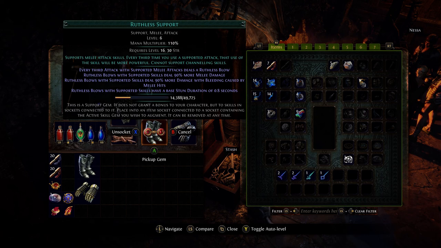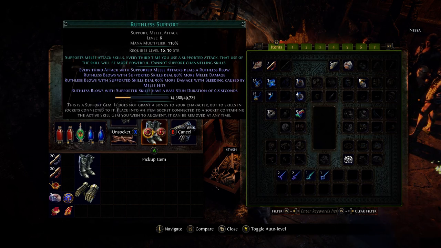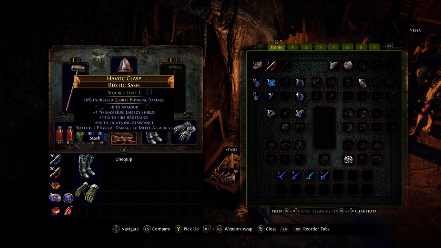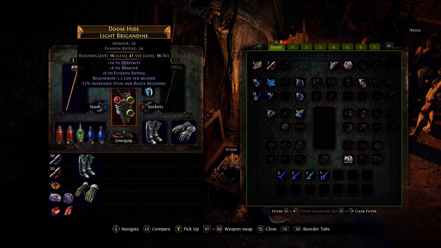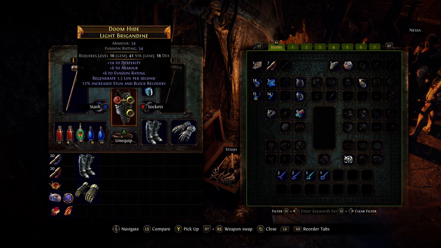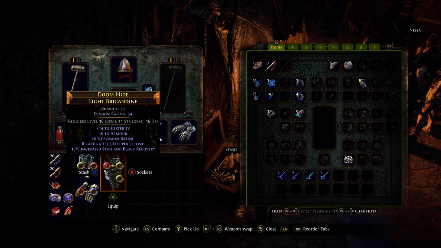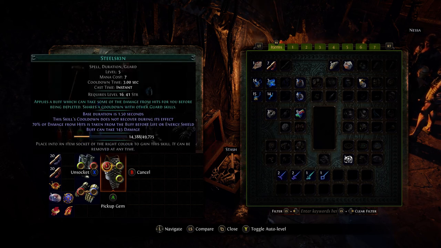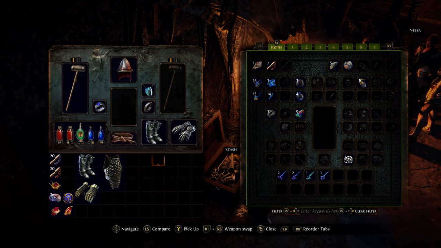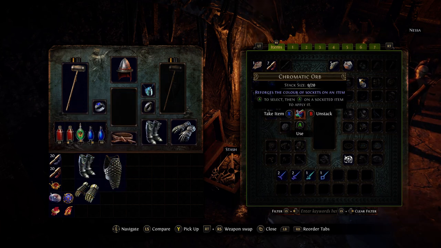What have we got on those boots at the minute? We've got Ruthless Support and Ancestral Protector. And in there we've got Steel Skin, which I'm not really using, to be fair. So let's take that off for a second. Actually, do you know what? I'm going to leave the gem in for a sec, because I want to know what happens if I leave the gem in and try to recolour it. Is it protected because the gem's in it? I don't know.